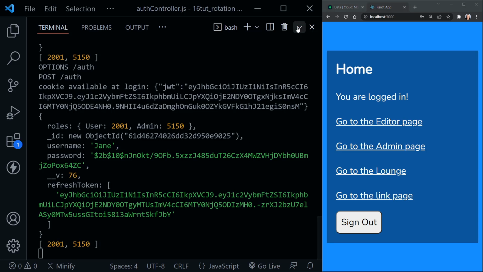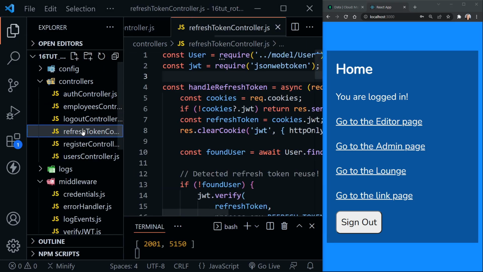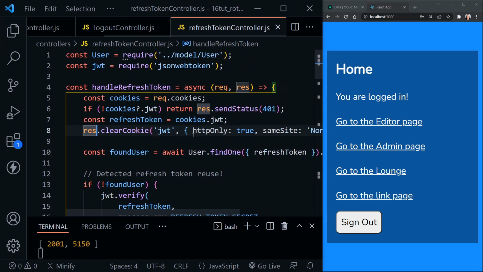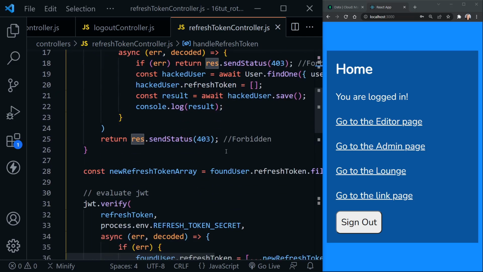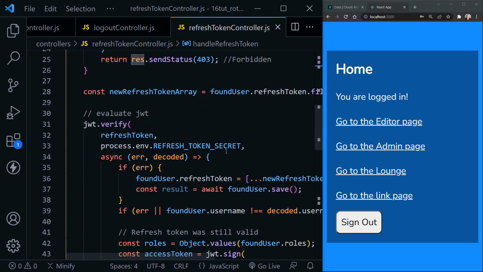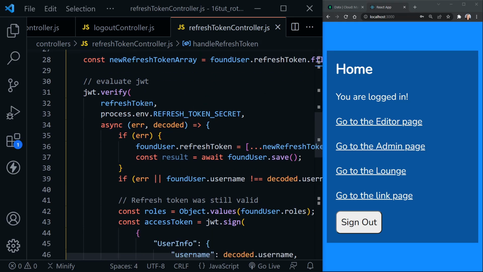Now we want to check our code for an expired refresh token, and this would be in the refresh controller. So let's make sure we have that code pulled up. I'll hide the file tree once again. This is the typical process that we would see, and we already had this, so we just want to make sure our code didn't change and make this process not work. As we scroll down into the refresh token controller, this is where we know we have a good token and we're evaluating everything.